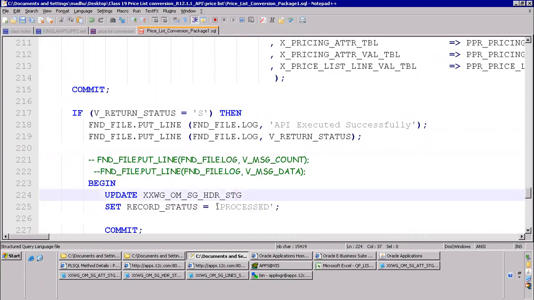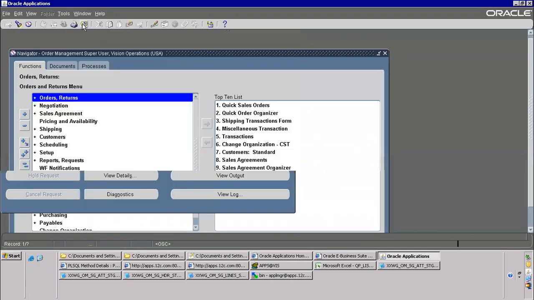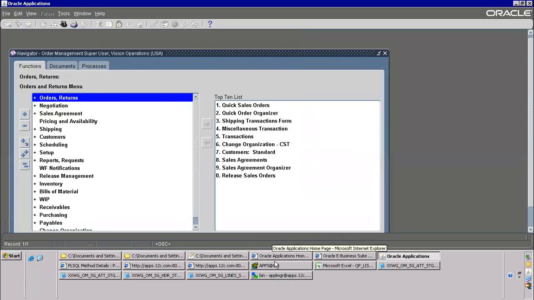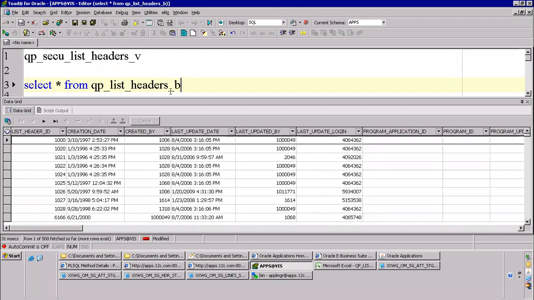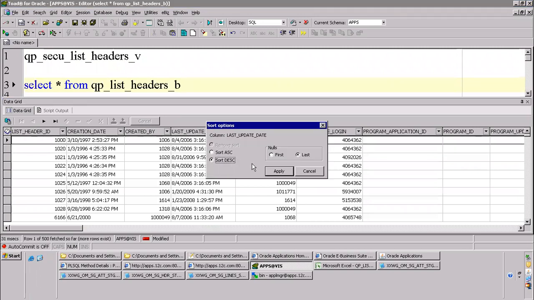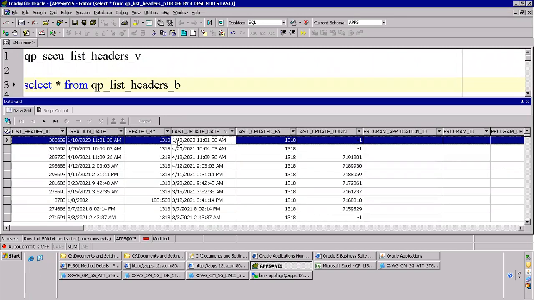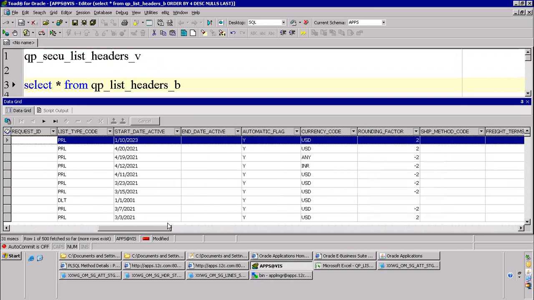Here also we can see record status is C, null, like supplier, but this is another way of writing code. Okay. So check in the front end application, price list, or backend is also fine. Table name P, right? Check whether the data is there or not. Yeah, today we successfully created one record.